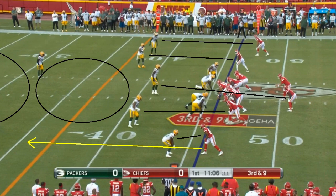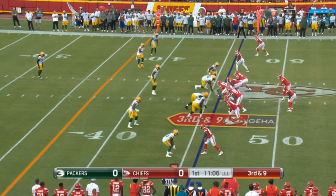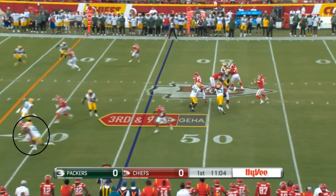And the first move I want to show is going to be one where the ball does not even come his way. This is kind of a concept not even really designed for him, but still, it's a one-on-one matchup in man coverage. So the corner doesn't know if it's a play designed for Skyy Moore to get the ball or not. It's going to be a one-on-one matchup, and watch what happens. So right away, Skyy Moore gets a clean release at the line. There isn't much contact, and he's by the defensive back trying to cover him.